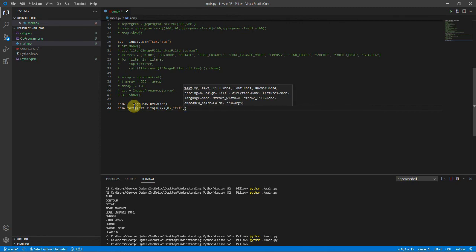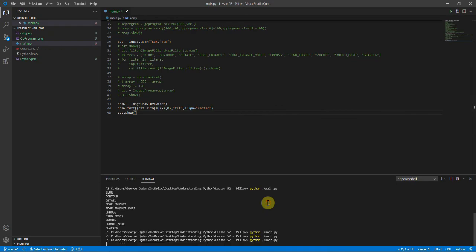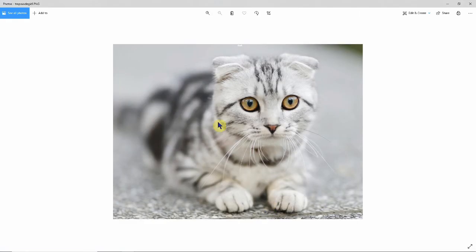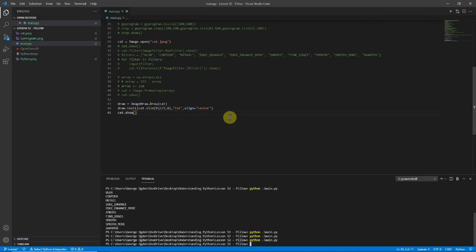The text is going to be cat, the align is center, and then we can just show the cat. Although you can see this has created a very small piece of text in the top corner, which doesn't look great, and that's because the default font is a bitmap font.